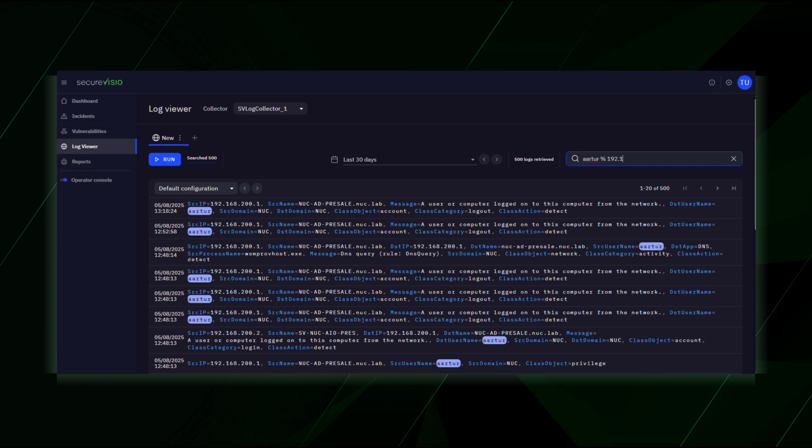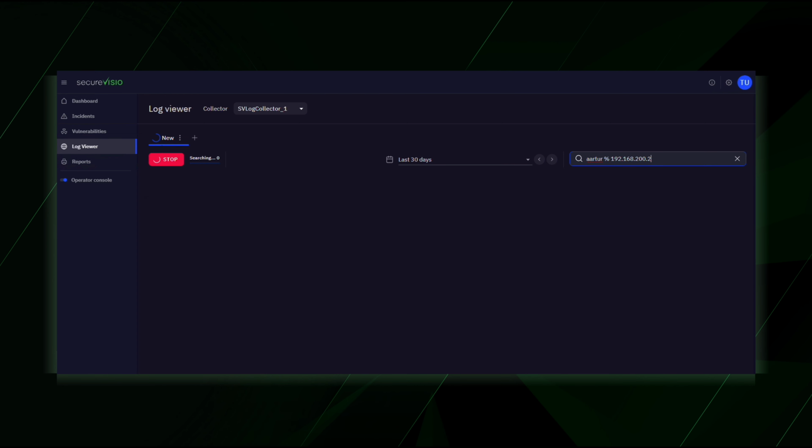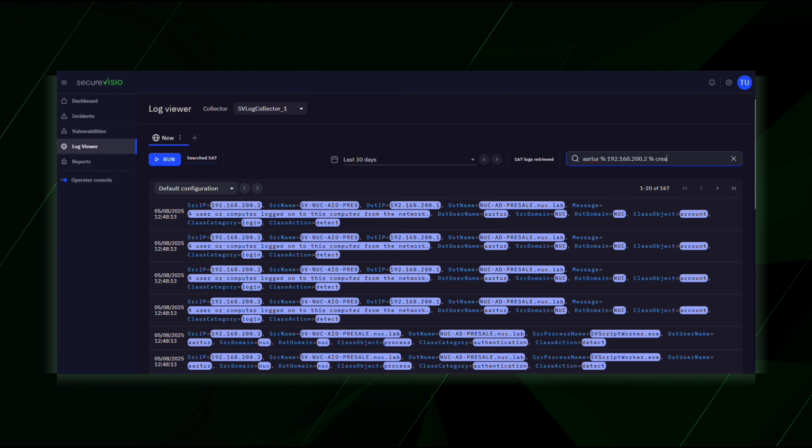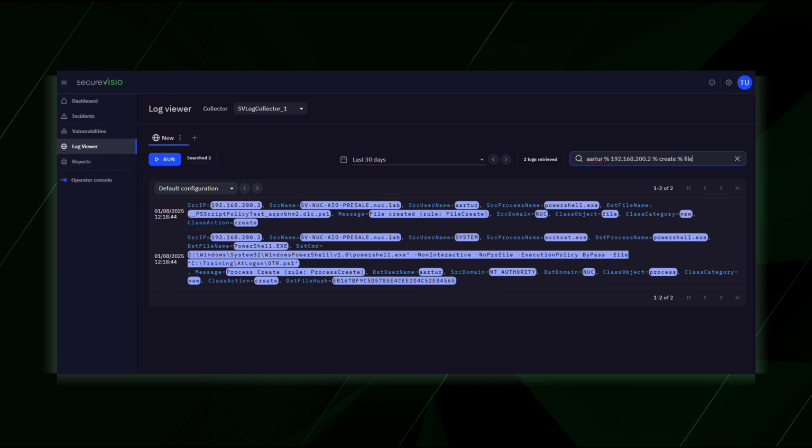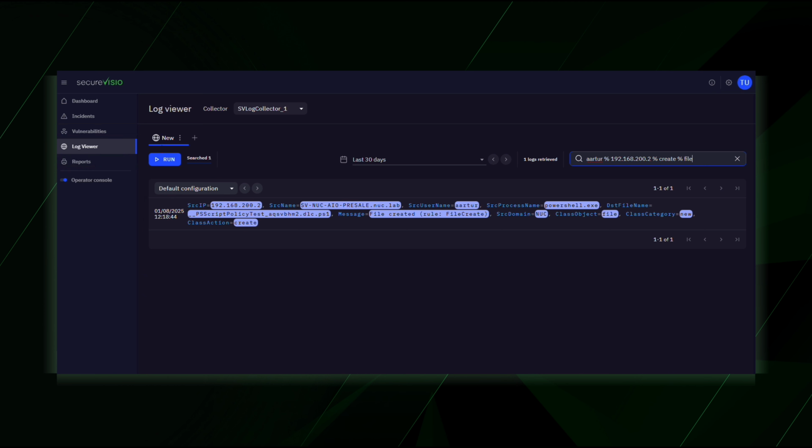If you're interested in logs related to file or process creation, you can add values like create to focus your results. You can also narrow the results down to files only, and further refine your search by entering partial names using wildcards like %. To view specific file names, switch to the destination context, which will show you exactly which files or values were accessed.